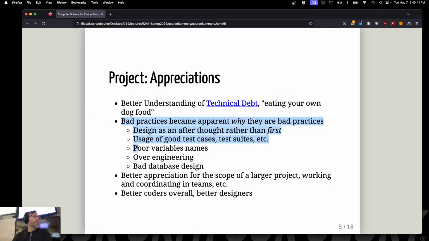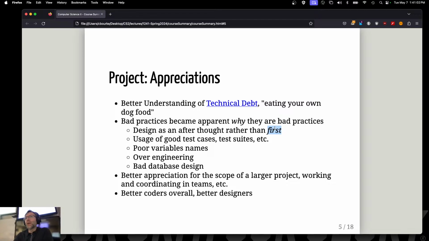Right? Bad practices hopefully become apparent why they're bad practices. Design as an afterthought rather than first. Again, just investing a little bit of time up here on a whiteboard, drawing out your ideas and sketching them out is going to save you way more time later on, because you realize, no, it's not going to work because this, and this, right?